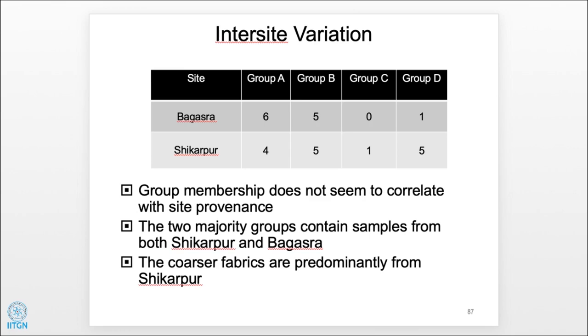This is slightly tricky now, because there are definitely two centers. I don't know if there can be more centers, because each set is around 10 to 15 samples, okay? It does not seem to correlate with site provenance. It is not site provenance, but something more than that. Maybe a technology, or maybe the kind of additions of material being given, because the pyrotechnology or many other things may be responsible.